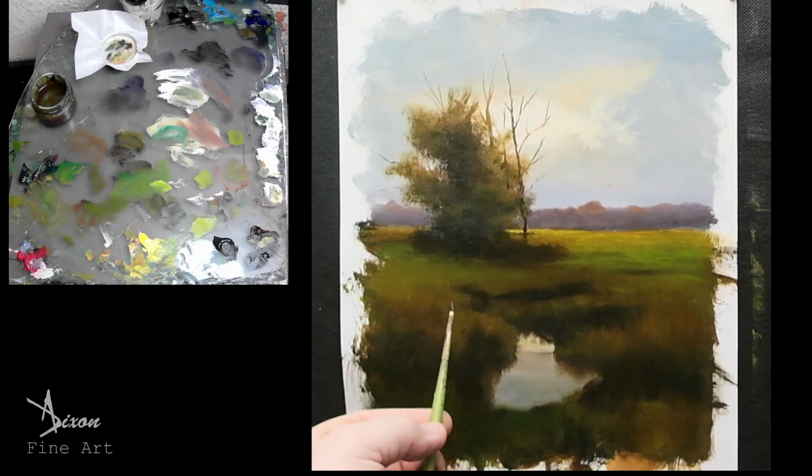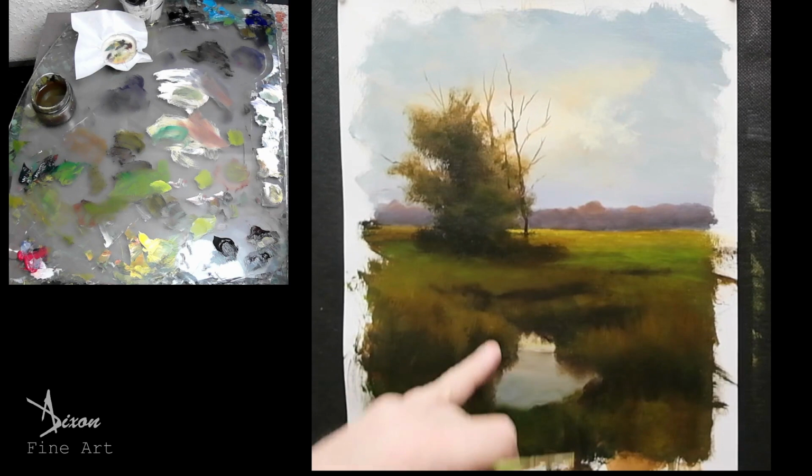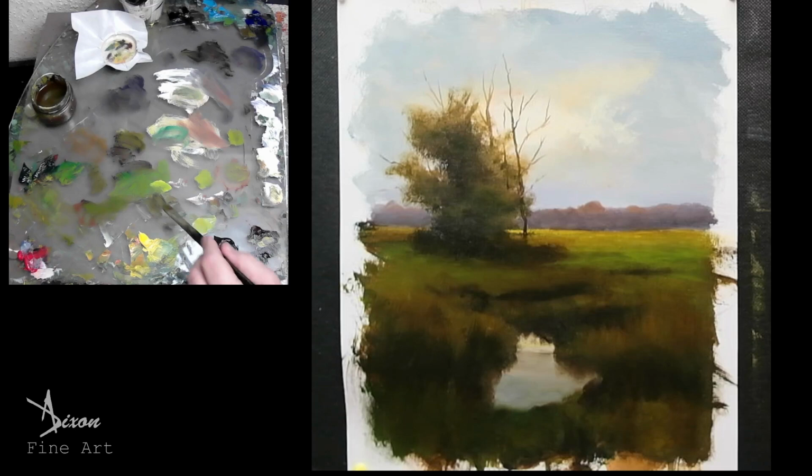All right. I'm going to put these grasses in. A nice brown grass here. Nice orangey warm grass. Okay, so let me see the color of this first and the tone of it as well. A bit more orange.